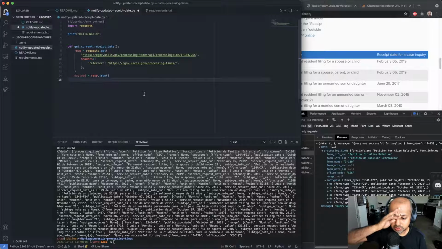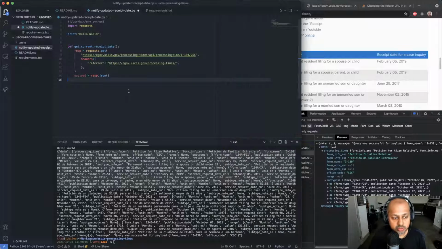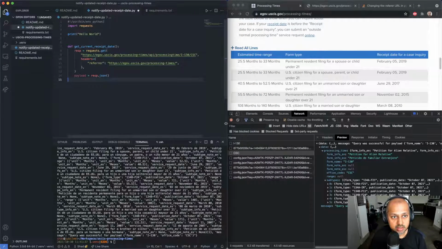For this particular function, there aren't any arguments we would need. Maybe this URL could have been an argument, but nope, because we're building this thing to do something very specific. Since we're not trying to make something general, it's okay if it does only exactly what we want, which in our case is pull out this particular receipt date. If someone else wanted to use this, they could modify the code directly.